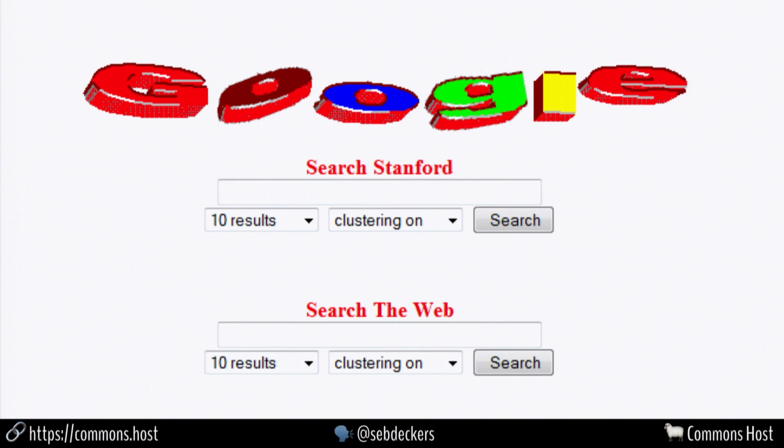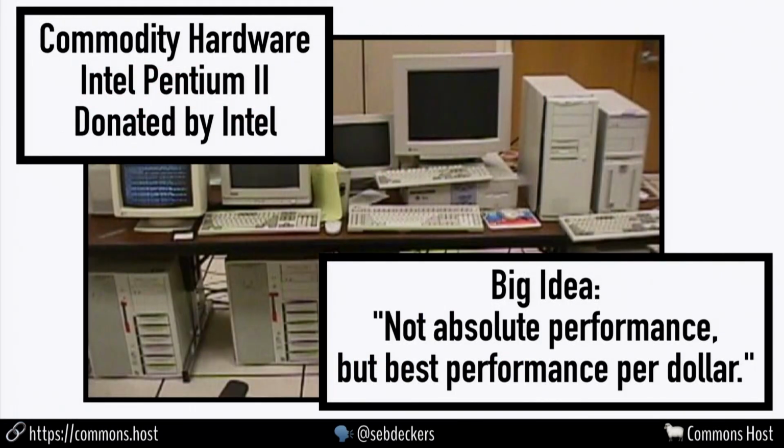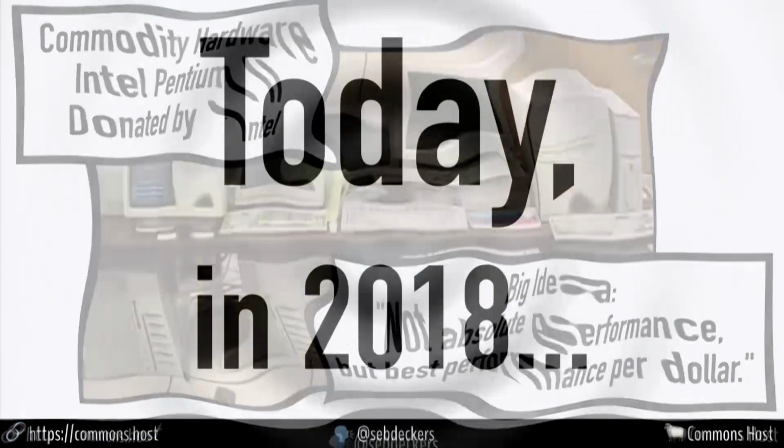I think one of the most innovative things that they did was not the search page, which is great, but the actual fact that they used commodity hardware to deploy everything on. The big idea for Google was actually, to me, that they focused on getting the best performance per dollar for their hardware, rather than getting the world's biggest server to run it on. They ditched the whole idea of enterprise server hardware and went for Intel-based servers that were then the commodity.